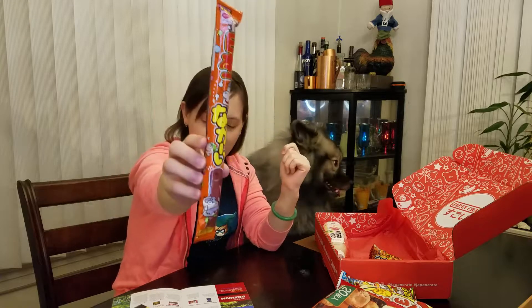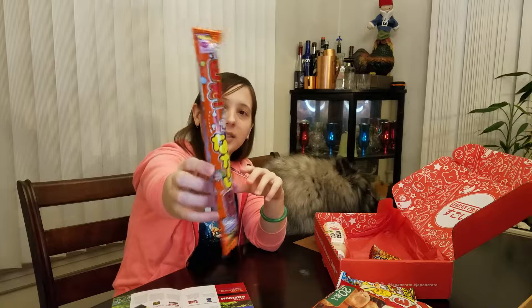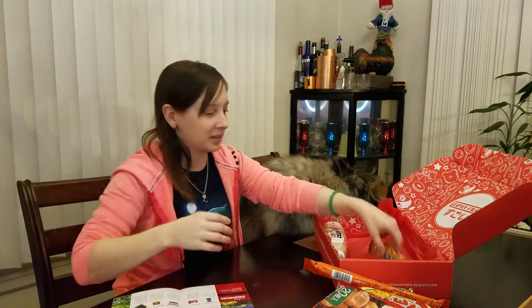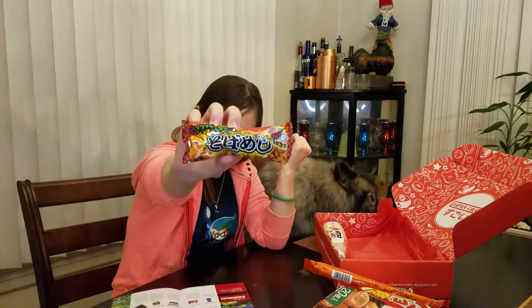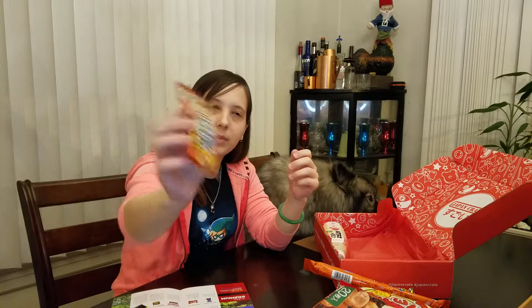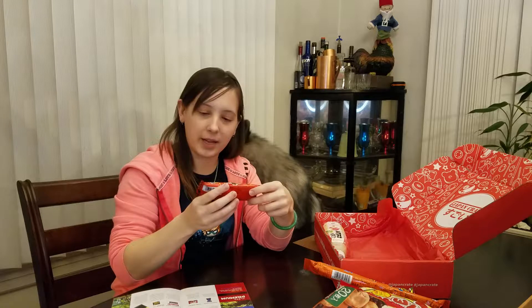This is Japan's number one longest chocolate. It's the same thing as the Amiibo chocolate — a corn puff covered in chocolate — but this one is like three times as big, so it's huge. This next one looks similar to that ramen pack we had in the last one, but this one is soba meshi. It's like soba noodles that seem stir-fried and crunchy. That's gonna be another savory, crunchy snack. I'm looking forward to trying that — I've never had anything like that before.